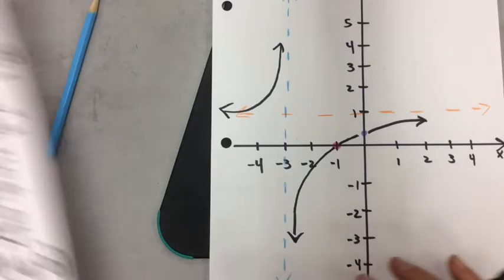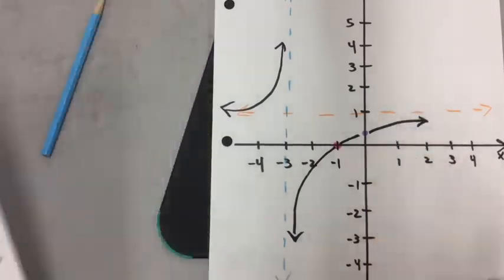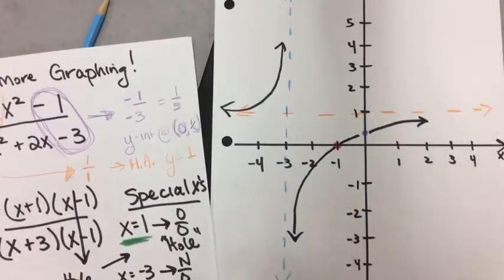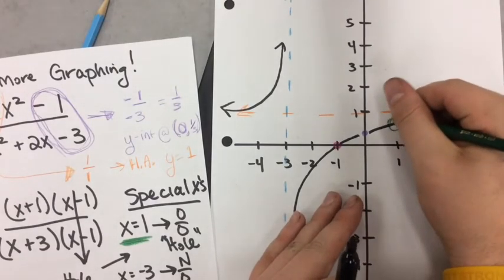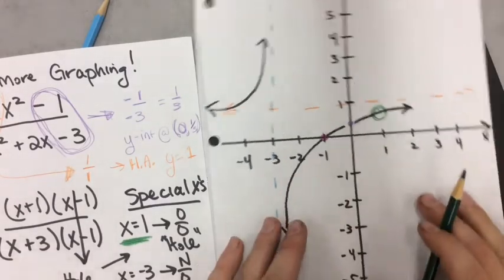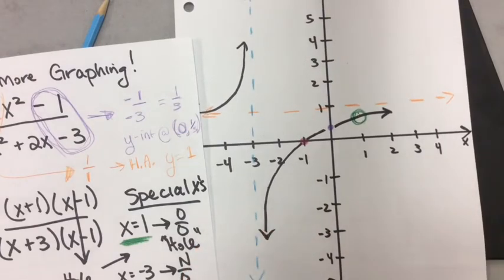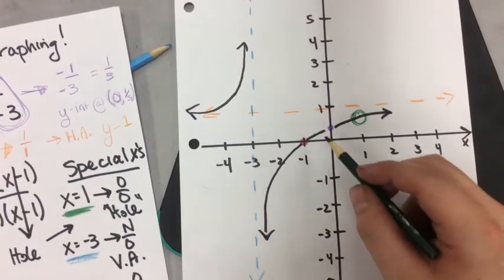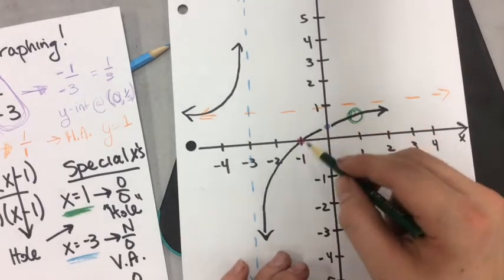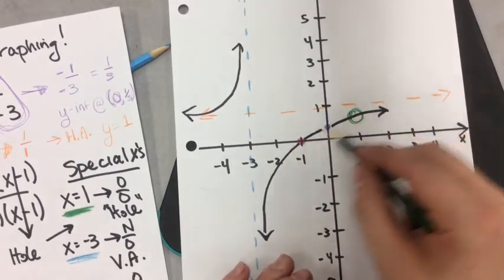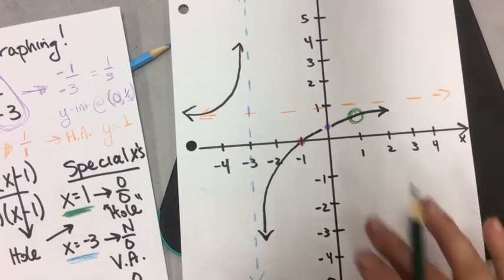I don't want to forget my green here. I don't have green on the graph yet. So I'm going to come back to x equals 1 and notice that, oh, well, I have a hole here. So I'm going to make a nice big hole. Again, this is nice. I was able to graph these by only plotting 2 points and my asymptotes and knowing what had to happen just by the fact this is increasing.